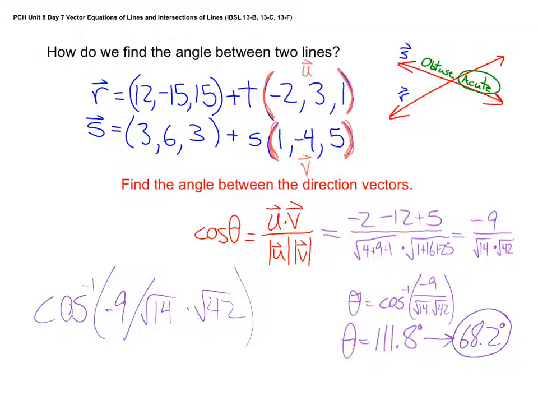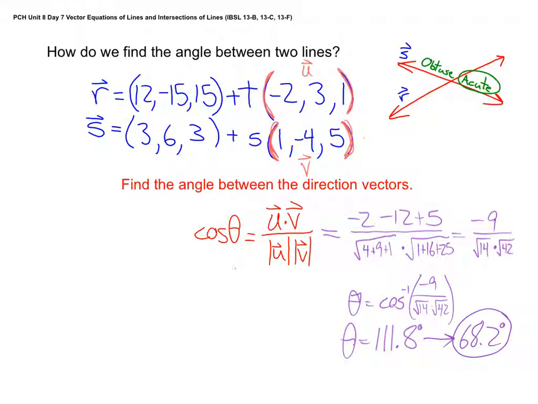That's going to give you an error because it's going to be greater than 1. You're taking the inverse cosine of something bigger than 1. So when you get an error, that ought to stick out to you: oh, did I miss a parenthesis? Or another alternative would be, since it's two radicals multiplied together, you can just make it the square root of 14 times 42. That's another alternative to make sure they're both in that denominator. So just be careful using your calculators.